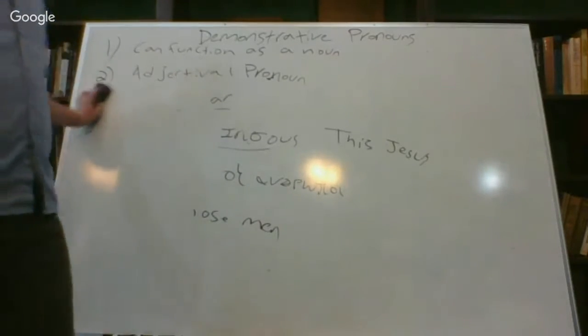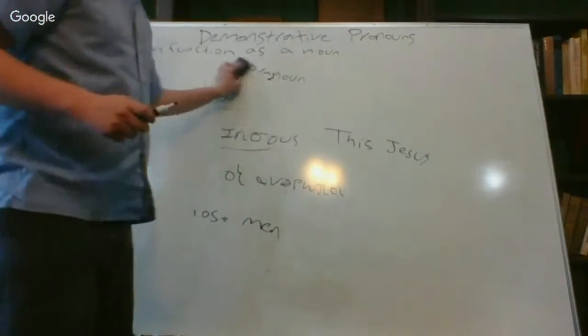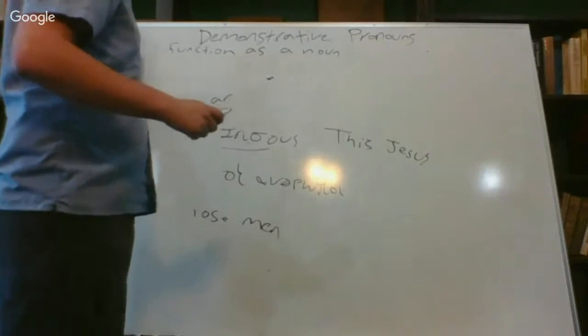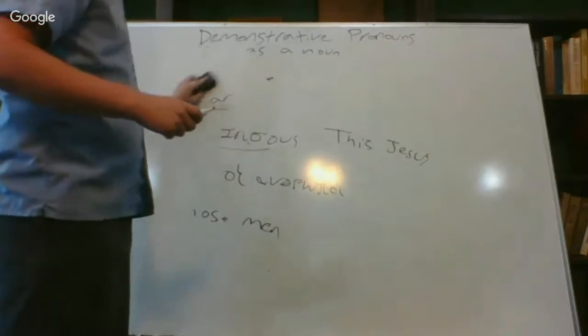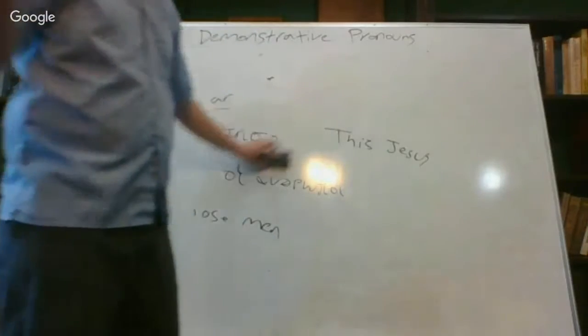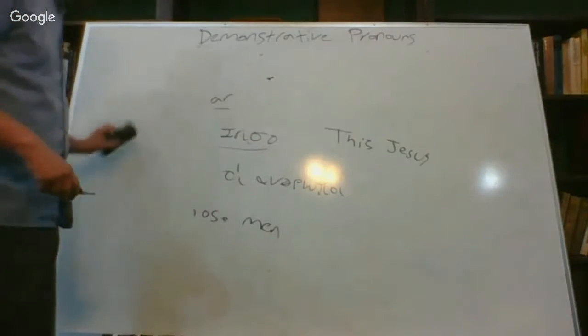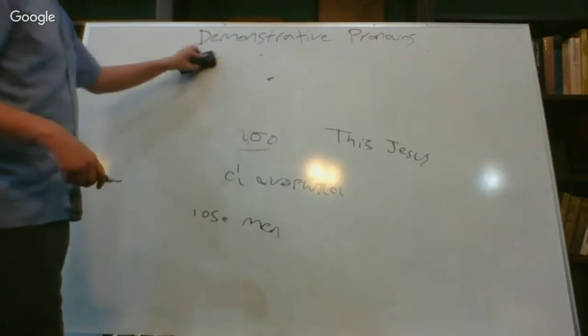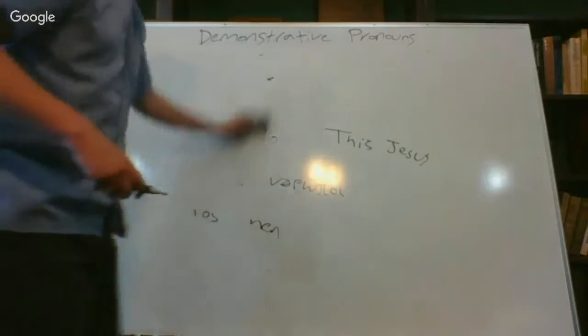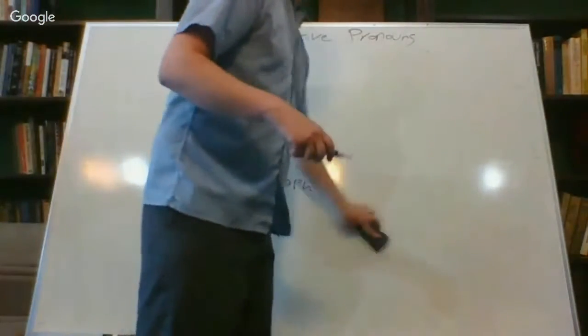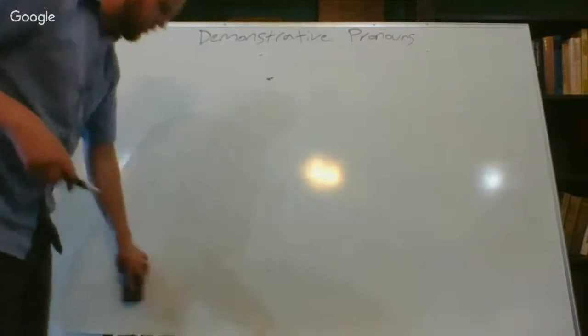But those are really the only two ways that the demonstrative pronoun functions. You'll see it functions substantively, but again, it'll be functioning as a true noun and not as a pronoun necessarily. But again, context will tell you which ones are which, how to use it, how to translate, and all that fun stuff.